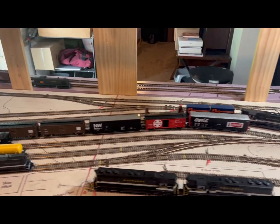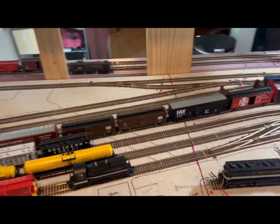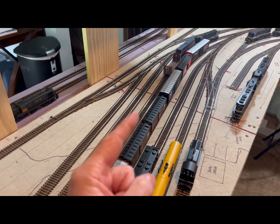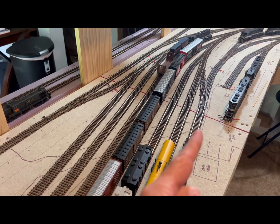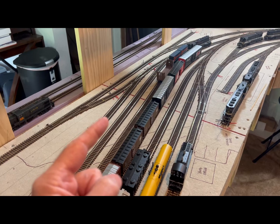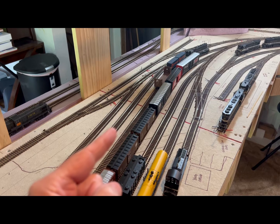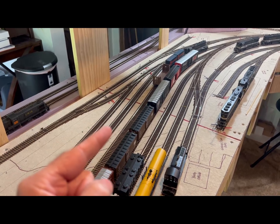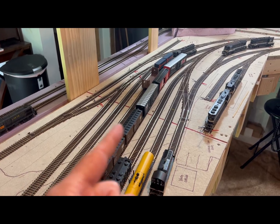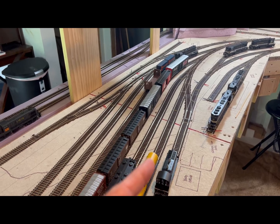The history of this yard is that originally, if I come down here, you'll see that the yard is numbered tracks 1 to 5 here. So this was the original yard. Then these 2 tracks were added later as traffic has picked up down here in South Chattanooga. And these 2 double as arrival and departure tracks. But all the rest of the breakdown and makeup of trains happens amongst these tracks here.